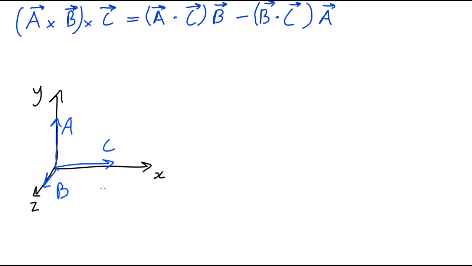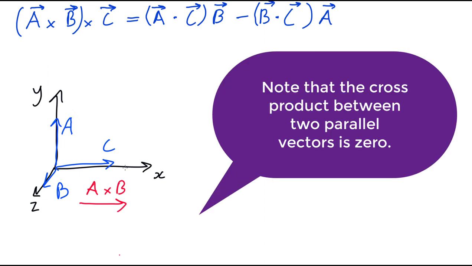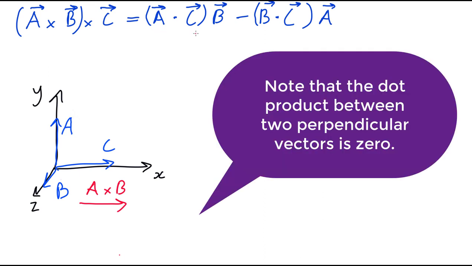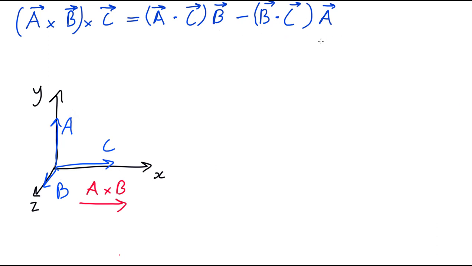Okay, so let's actually quickly evaluate the left-hand side where we do a cross b cross c. Well, in this case, if we do a cross b and use your right-hand rule, you'll discover that that's actually pointing in the direction of c in this case. So a cross b points in this direction. Now, if you have a look, that is now parallel with c. So that means that if we perform this, our answer is going to be 0. And this actually makes sense with what we've got on the right-hand side here, because we have a dot c is 0, and then we've got b dot c is 0 because they have no common component, and so therefore we're going to have 0 multiplied by b minus 0 multiplied by a, so that's just going to give us 0. So it works in this scenario.